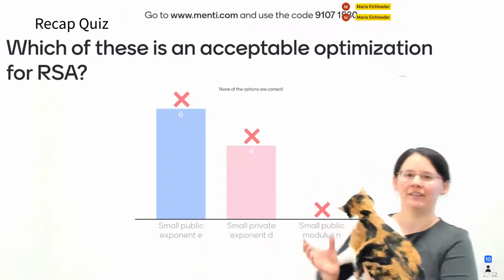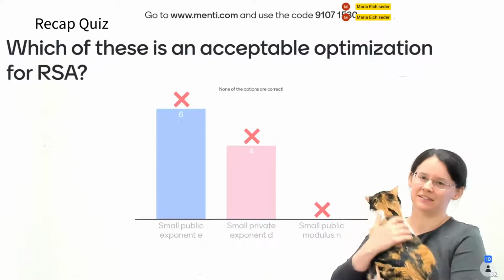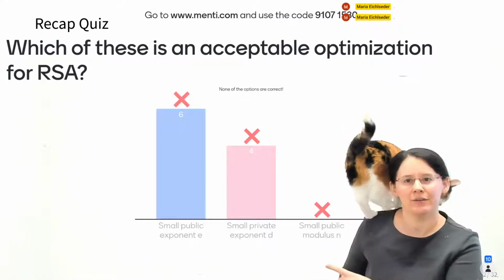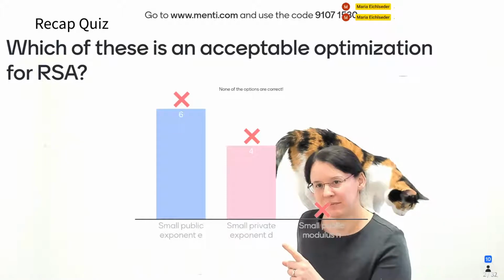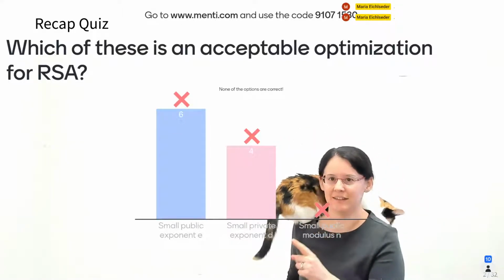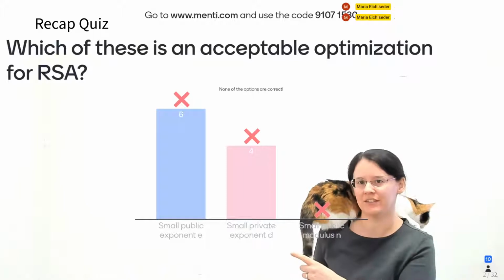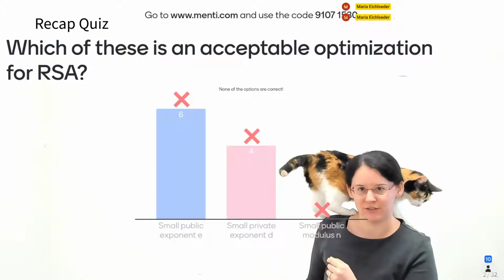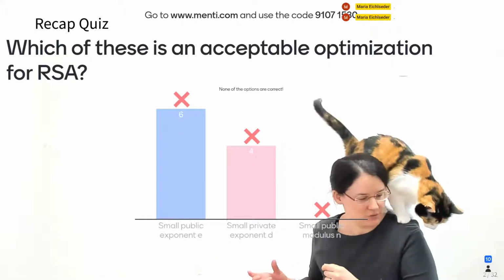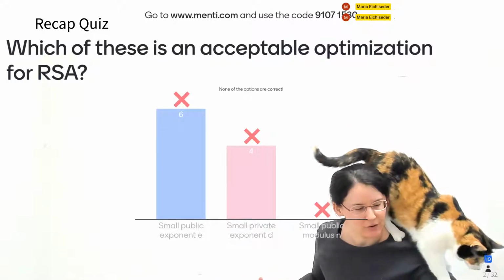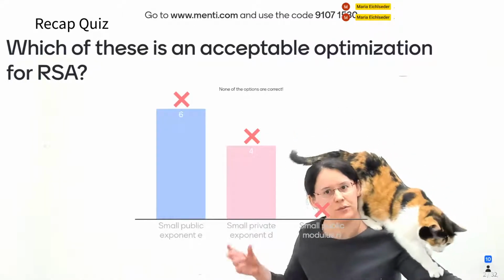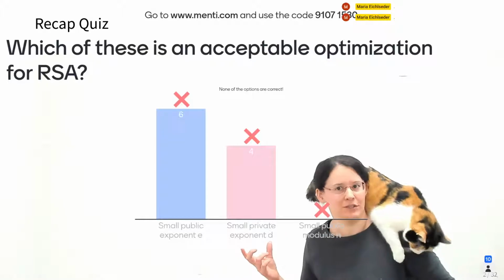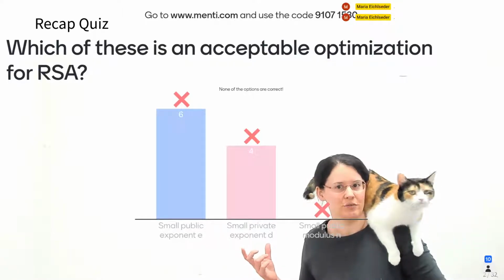So let's see. Everybody agreed that having a smaller modulus is a bad idea. This is because the smaller the modulus, in general, the faster the factoring. If we look at the private exponent, this would be nice because it would speed up all operations with the private key. However, we saw an attack last week, namely Wiener's attack, which exploited the case when d is relatively small. So when the bit length of d is only 1/4 of the bit length of n or below that, and the two primes are reasonably close together, then we can recover the private key extremely efficiently with this Wiener attack we saw, based on continued fractions.